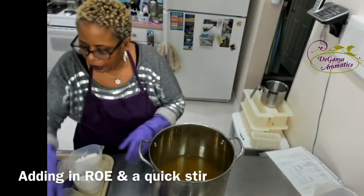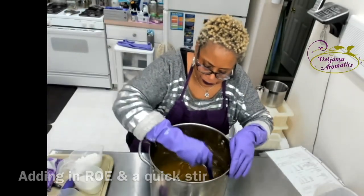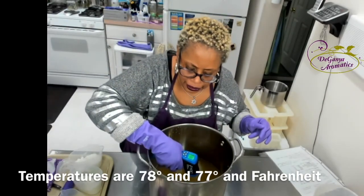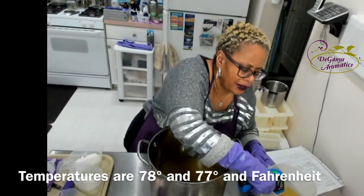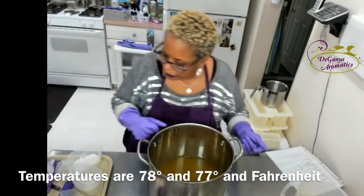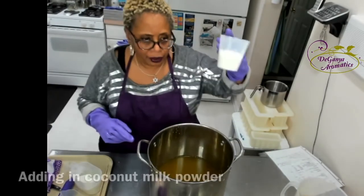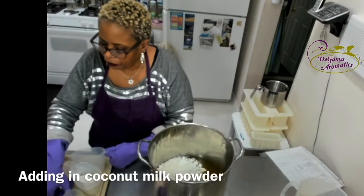I'm going to give that a quick stir. That's my first thing. I'm just checking my temperature here. I'm at 78, that's low. This is at 77. Both of them are almost exactly 78. A little low there, but it's okay. Now I'm going to add in my coconut milk powder. I'm going to give it a good swish.